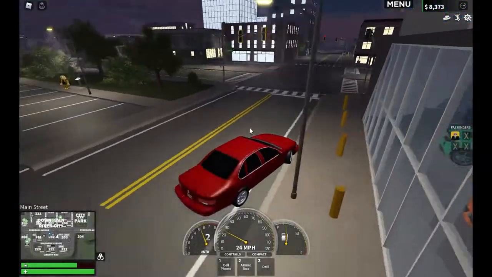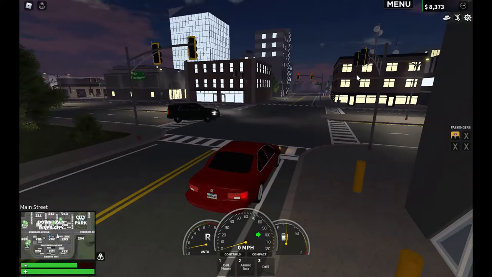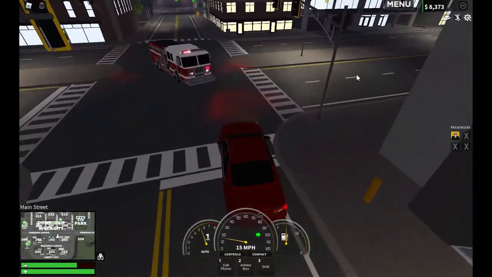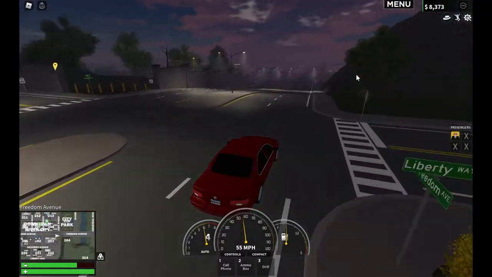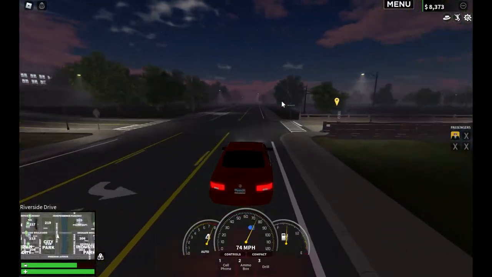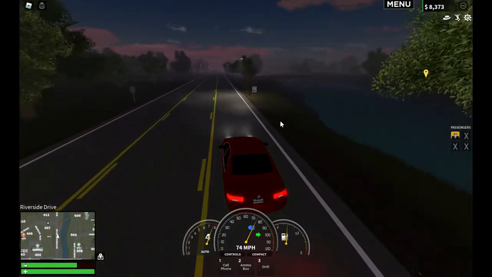So I'm just gonna go along here. I'm gonna make a right here. It's over here. So let's just wait for the light to become green. Light's green, and I'm just gonna be going here. I'm gonna turn left at this intersection, and lights on. Always make sure that your lights are on. And I will turn right on the wooden bridge over here.